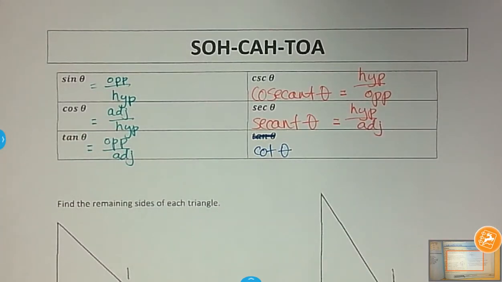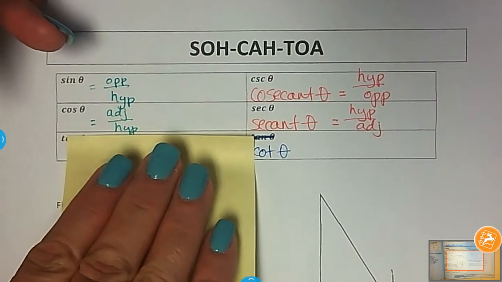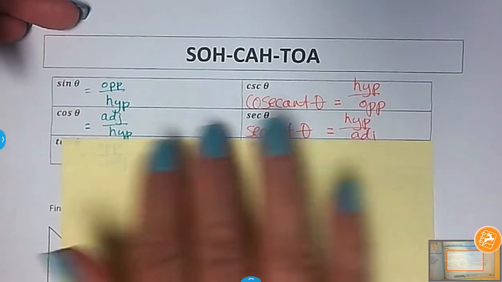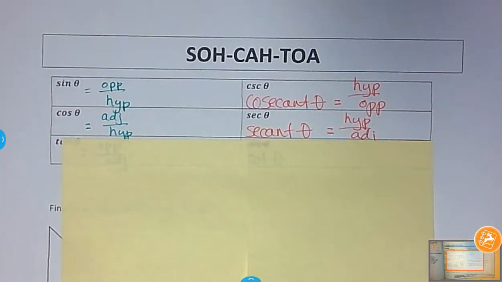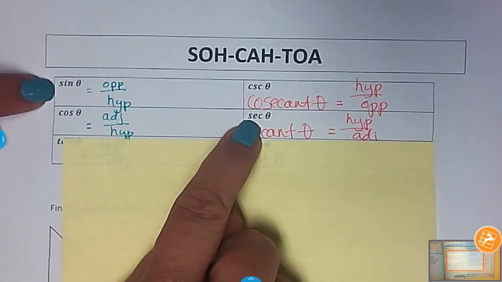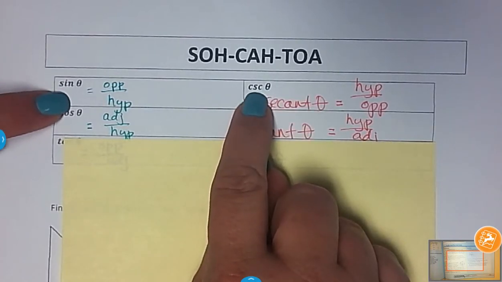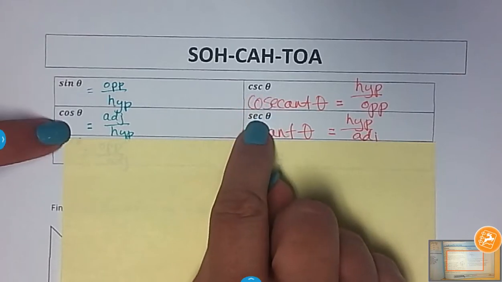Now, before we do the tangent and its reciprocal, I want to talk about those four real quick. Okay, so I'm going to cover this up. Now, in my brain, I always want these two to go together because they both start with S, but it's not that way. The ones that are reciprocals, there's an S and a C, so a sine and a cosecant. This pair is also an S and a C.